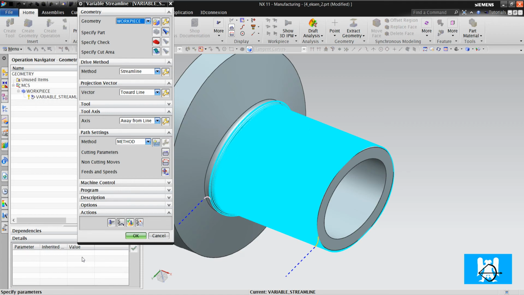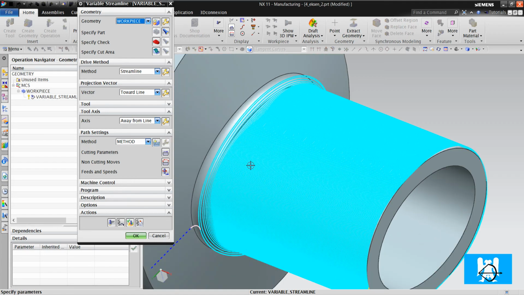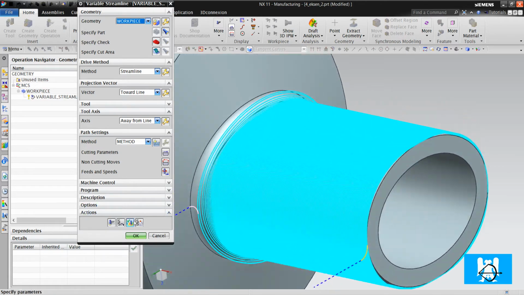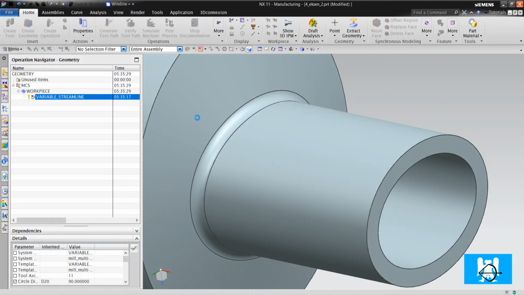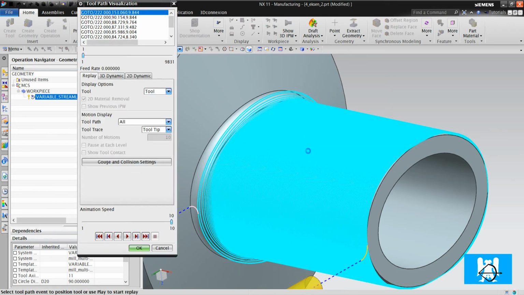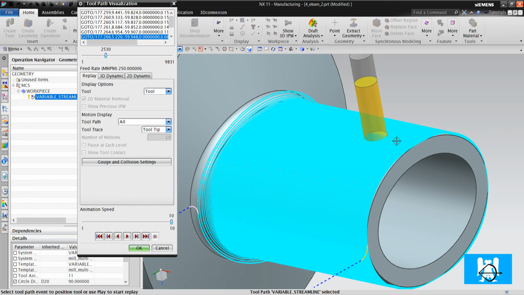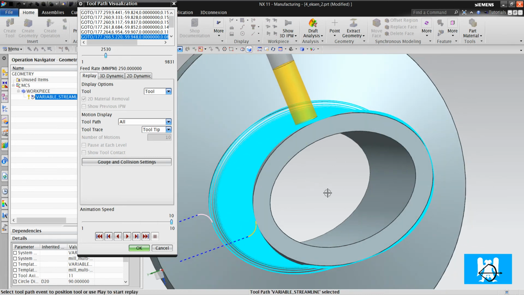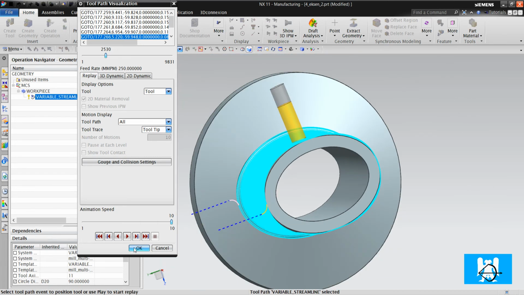Okay, toolpath is finished. As you can see, tool is always turning on x-axis.